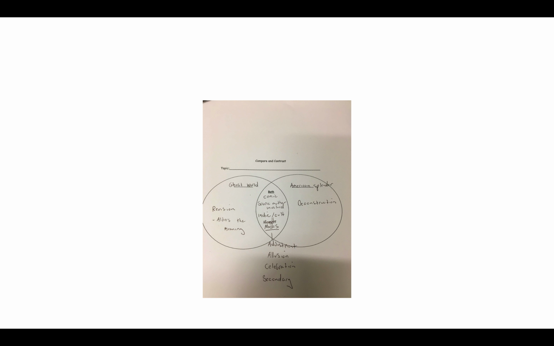Now, what they have in separation is some of the modes, would be the revision mode for Ghost World, which I don't think is really at work in American Splendor. Revision is the one that alters the meaning, and we kind of discussed this when Ghost World starts in a particular way, which is very faithful to the comic, but then it does become quite a conventional story, which follows very much a Hollywood narrative, and I think it's worth discussing Ghost World that way.